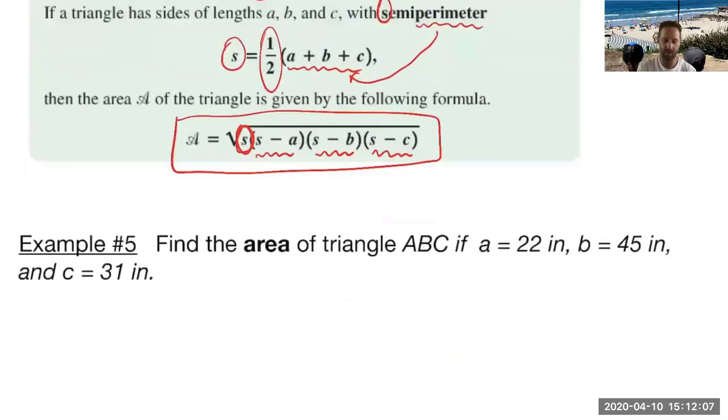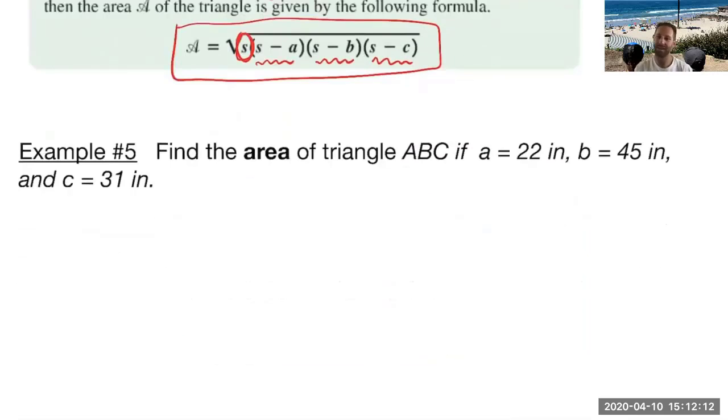So let's do an example in order to find it. Again, this one looks very similar to some of the other problems that we did. I tried to bold what they asked for, even though they won't always do that. Make sure you answer what they asked for. Don't just look at this and go through the motions and start solving the triangle for all three angles. They didn't ask you to do that. All they wanted us to find was the area of this. And notice they gave us three side lengths.